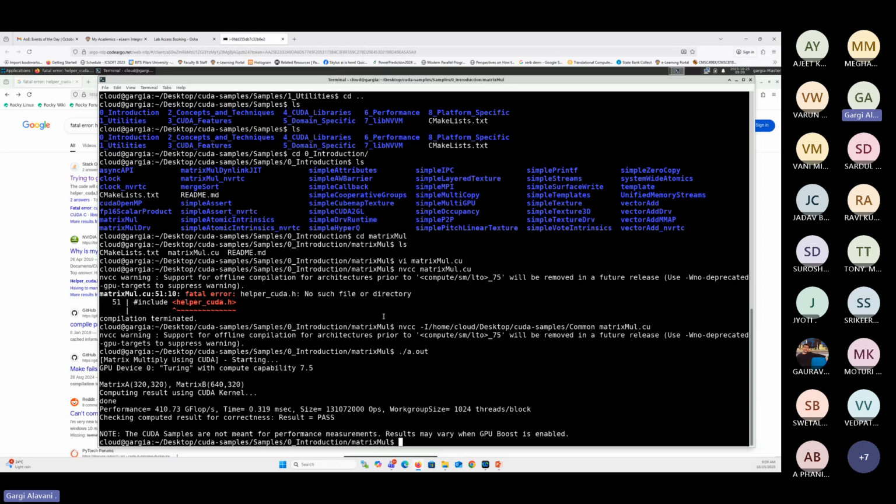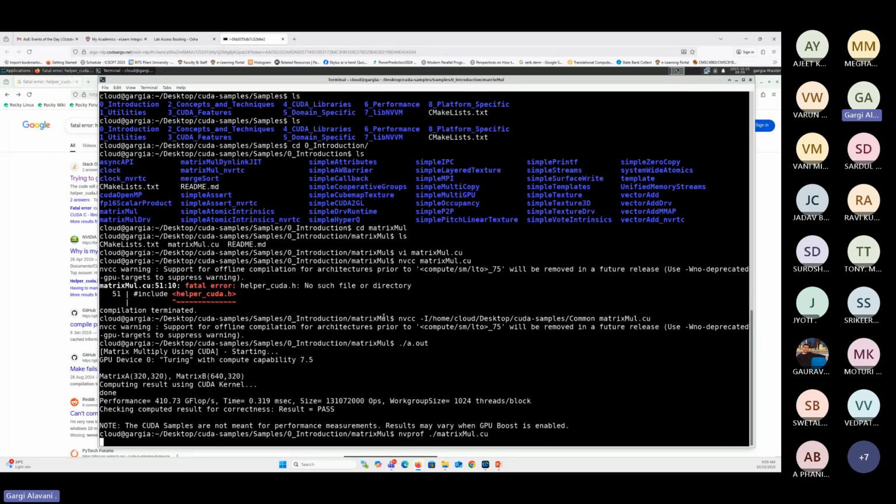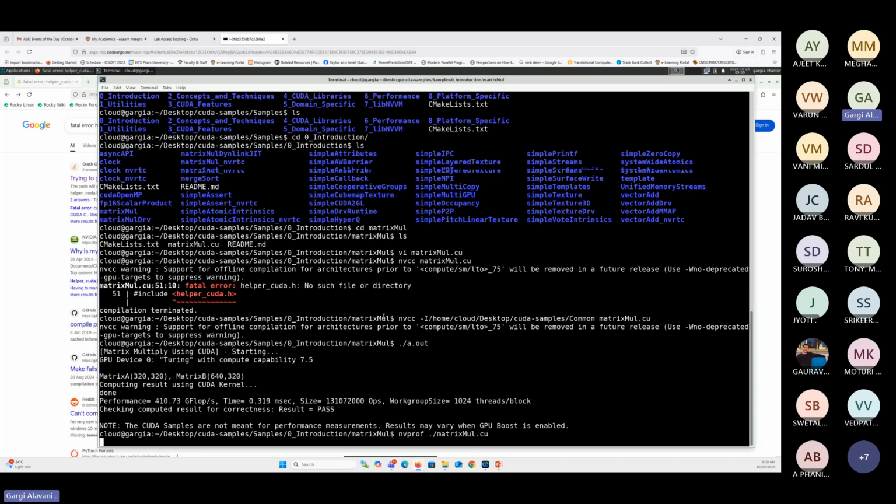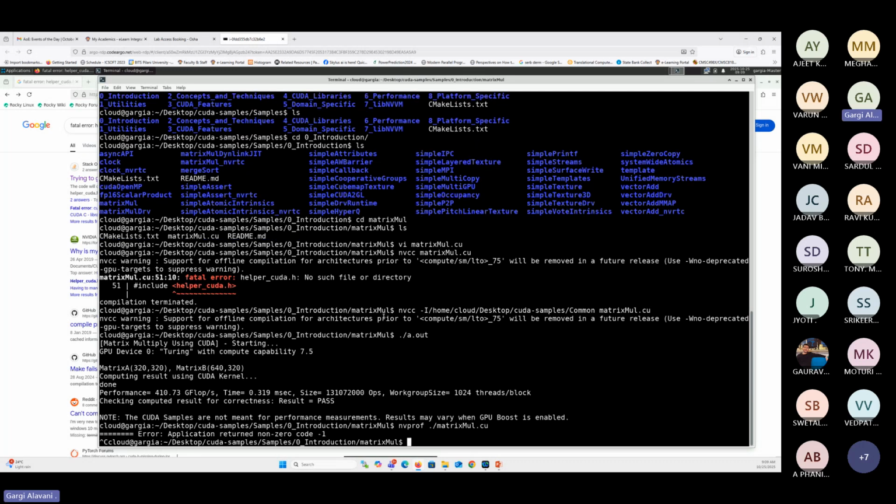If you want to profile and know a few details about how this application ran, we can use the profiler. Here we can use NVProf and provide the executable.